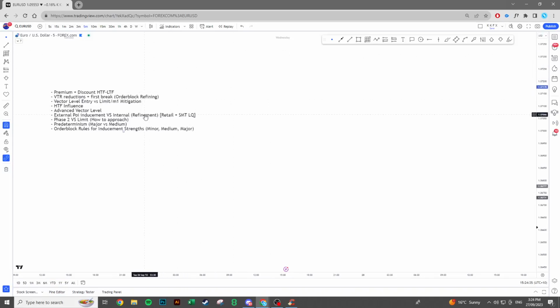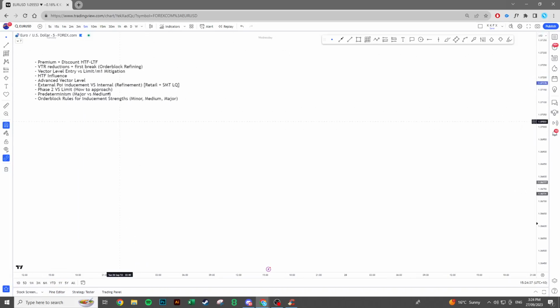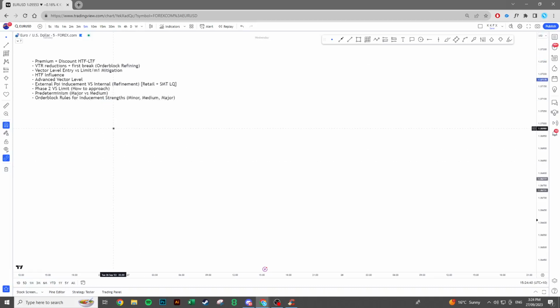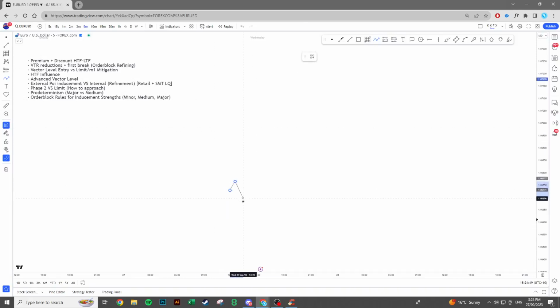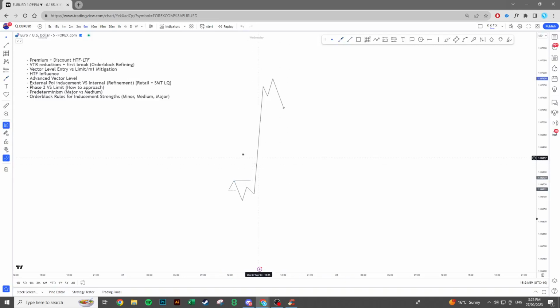Okay, so first things first, we'll go top down. Premium discount, high time frame to lower time frame. Premium discount's a little bit tricky sometimes because we might use it for something that's not legitimate. On the high time frame, we'll have a strong low that forms and a strong high. Whenever we have a strong high and a strong low that form on the same time frame, it creates our range. We can pretend that this is on the hourly, right? Now we have our working range.